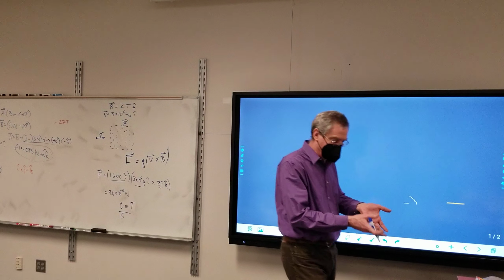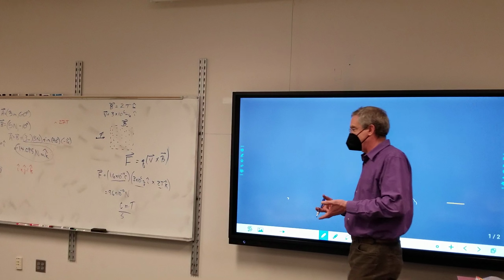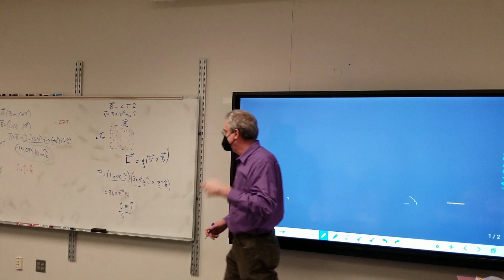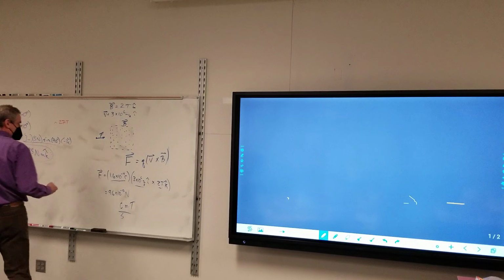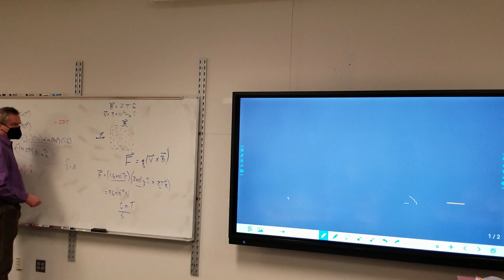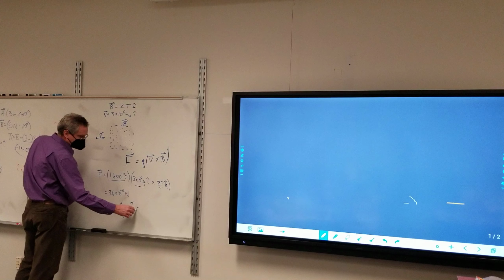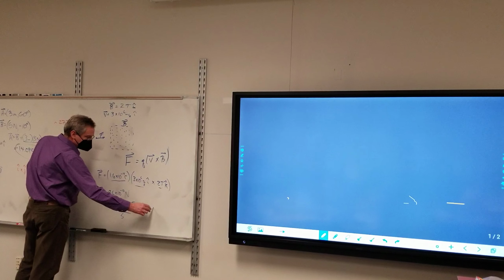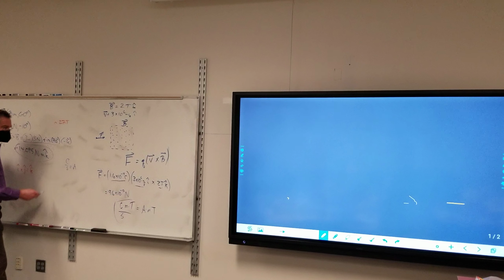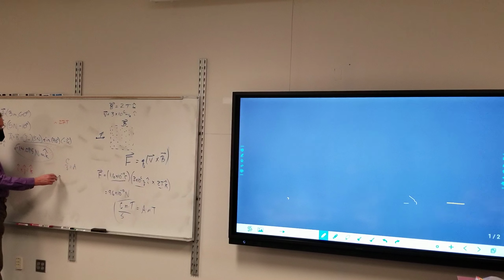This is one of the reasons why if you put everything into a particular unit system like SI, you don't have to think through what a coulomb meter Tesla per second is. Also realize that a coulomb per second is an ampere. So this is also an ampere meter Tesla. But recognize, more fun with units, since this is equal to a Newton, a second is a Coulomb meter Tesla per Newton.